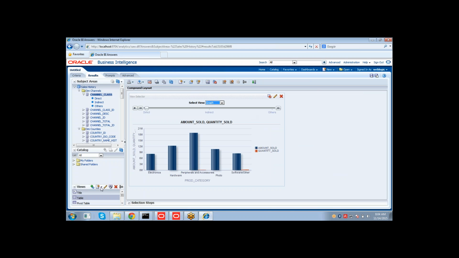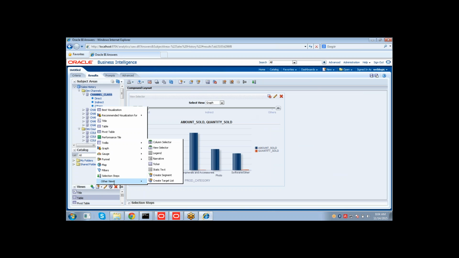We have additional views as well. These are the very simple views. You can just play around with them. And the important views are graph, table, and pivot table. The other important ones are the new views: best visualization and trellis view.